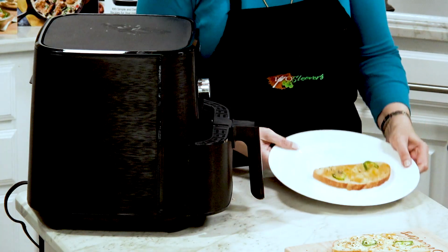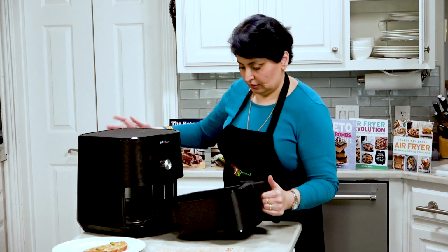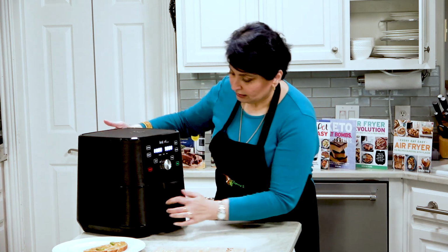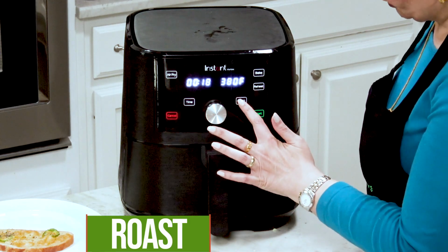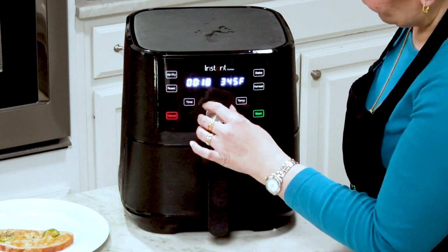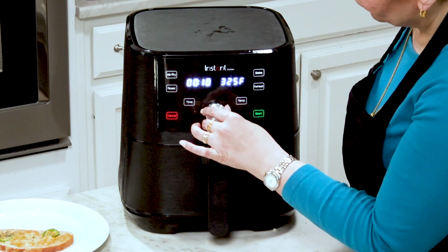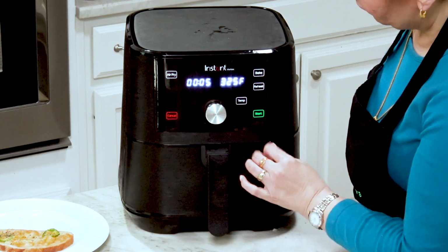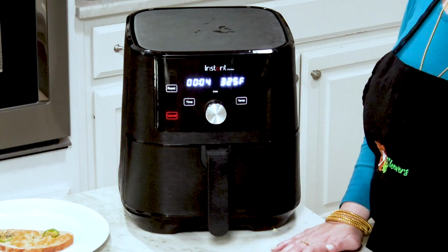I made this one on air fry. Now what I'm going to do is pull this one out, and we're going to hit roast. And I'm going to hit temperature, take it down to 325, and time down to 5 minutes, and hit start. Why am I doing this? I'm doing this because I suspect that these presets don't change the way in which the appliance generates or circulates heat. We'll see if it's any different.